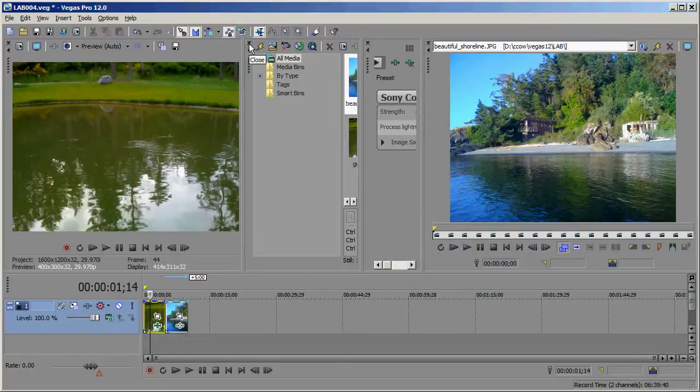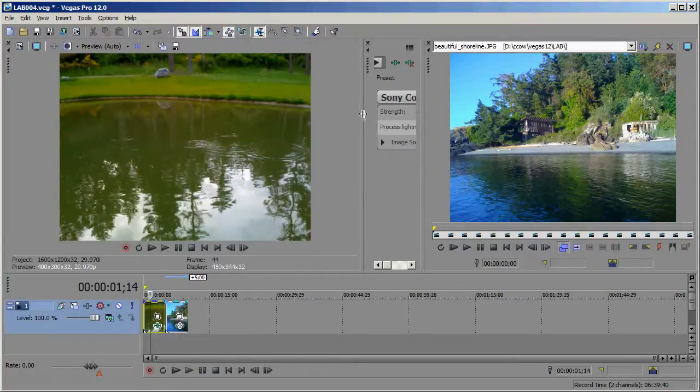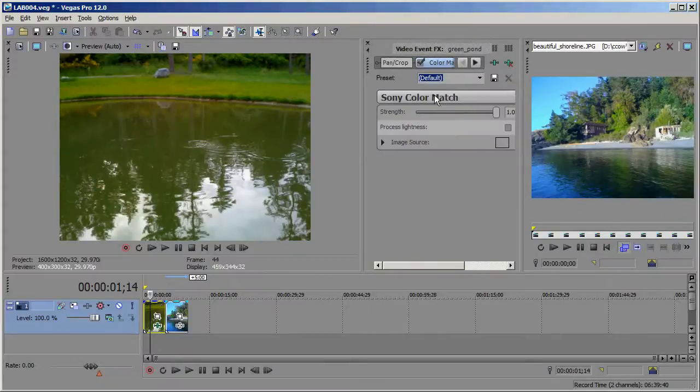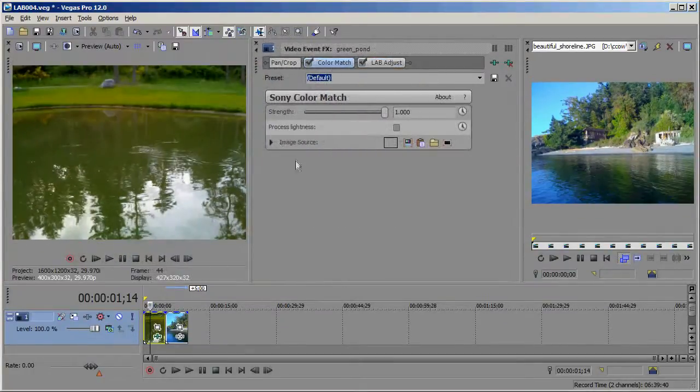I'm going to get out of the project media here just so this can be a little larger. So this is my color match that's been applied here. I have to tell it what I want to match to. And that's right here in image source. So I have a number of options. I could choose an image from the disk, from the clipboard, from the screen, but I'm going to say use trimmer image, which is the one I just put over here. And as soon as I do that, you can see that this turns much bluer.